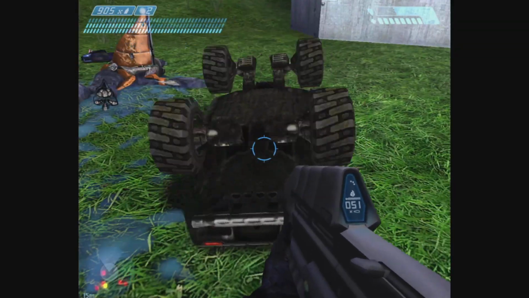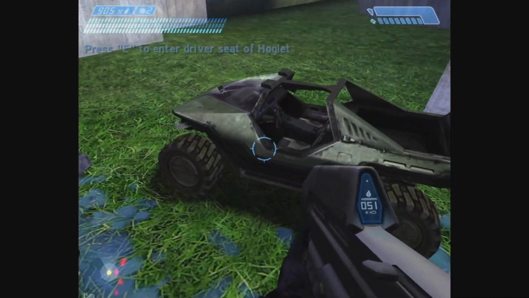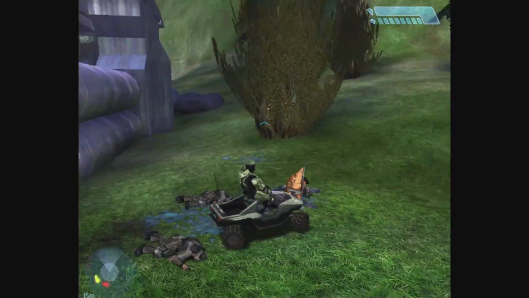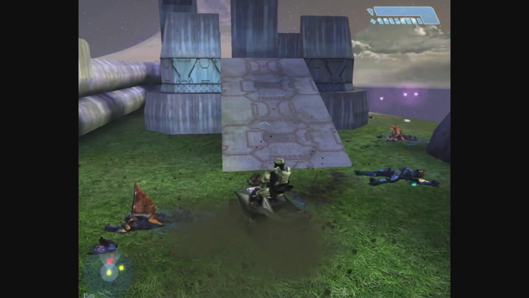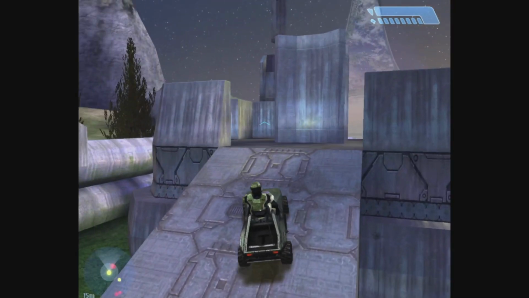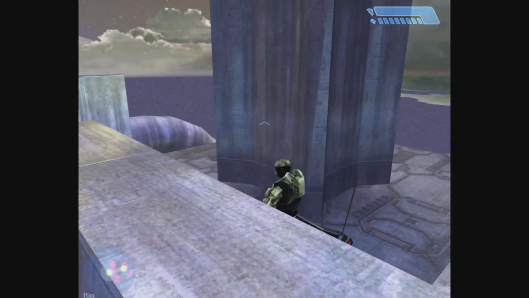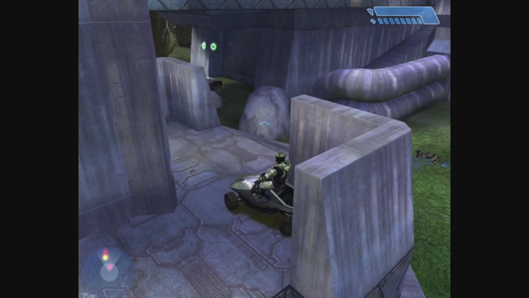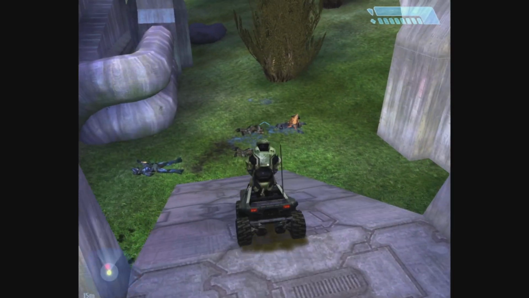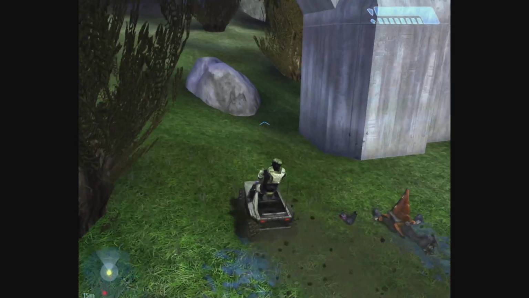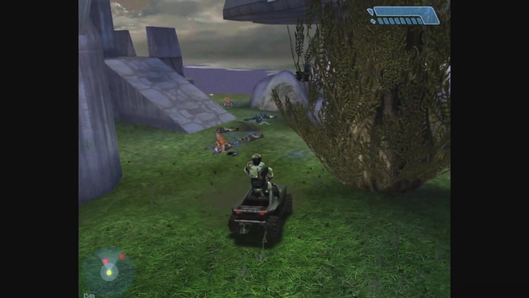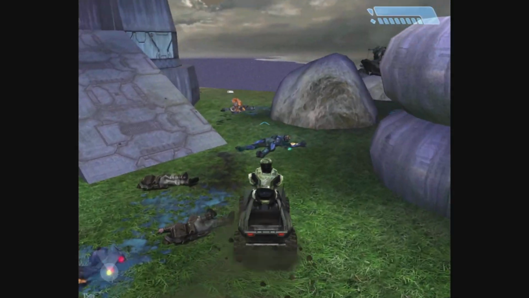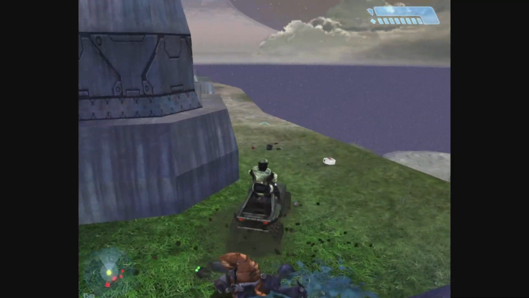So, if we look here. What the what? It's the hoglet. Here we go. Let's go. No! No! The only way it could get worse is if it was painted orange and yellow. So, how do we get into this building? Because I know we have to get into the building over here. Yeah, somewhere. You have to get into the building, yes.